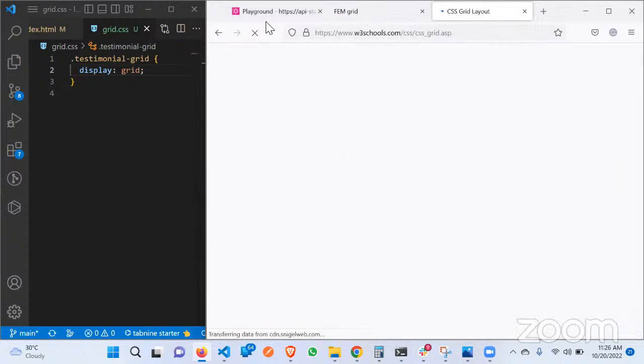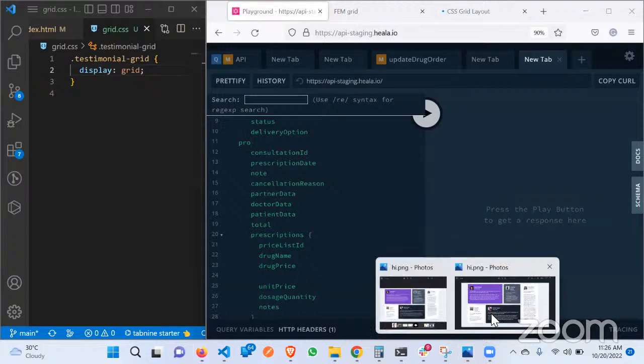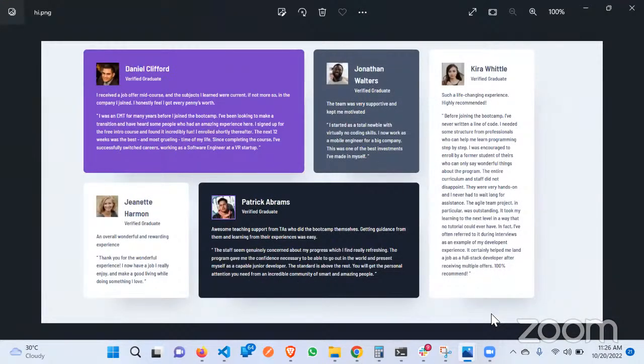Now, if you look at the design we have here, it looks like 3 columns, but they are 3 uneven columns. So the best way to do it is to interpret it in a way that it looks like equal columns. If you look at how this thing looks, this here in purple can be broken down into 2.